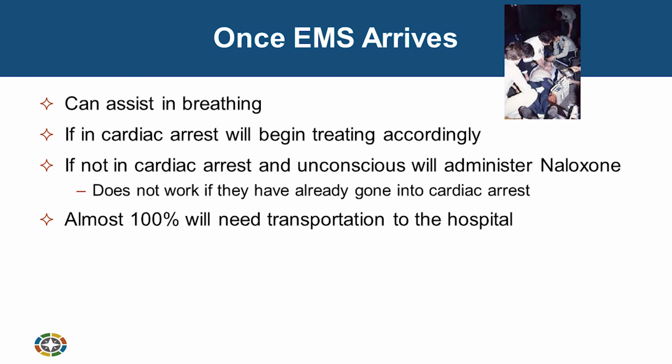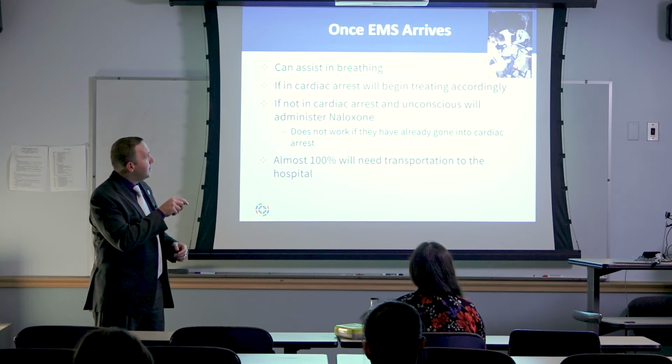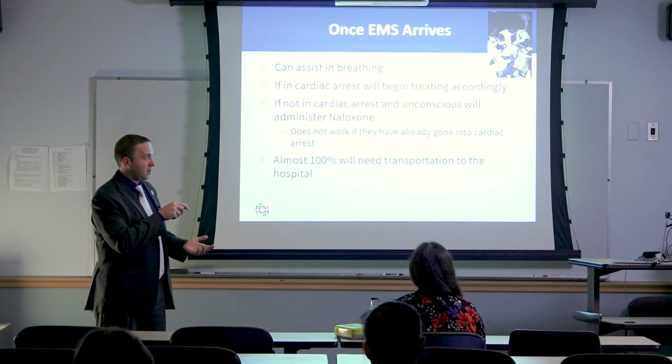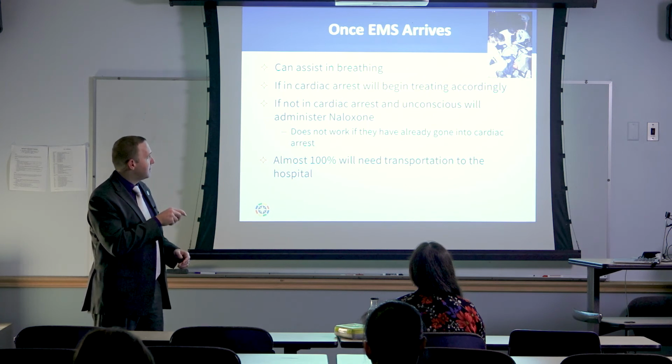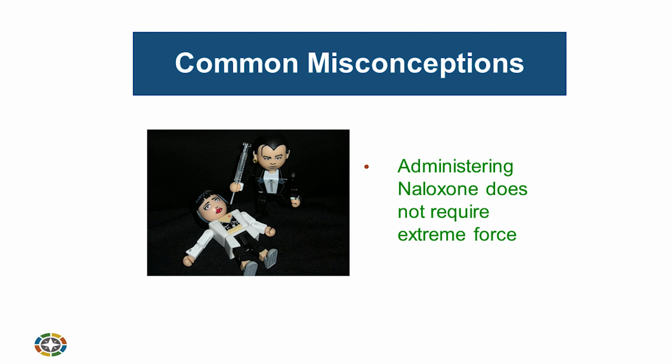Anytime that I administer Narcan, which I have only done trainings on but have not yet had a chance to do in the field, you always want to call 911 because that's the backup for who can manage an overdose. EMS can assist in breathing. If the heart is stopped, they can help with that. If they're not in cardiac arrest, they can administer more Narcan, and almost 100% will need transportation to the hospital. The longer somebody's in cardiac arrest, the closer they are to never coming back. And long-term oxygen deficits cause brain damage that ranges from mild forgetfulness to severe.